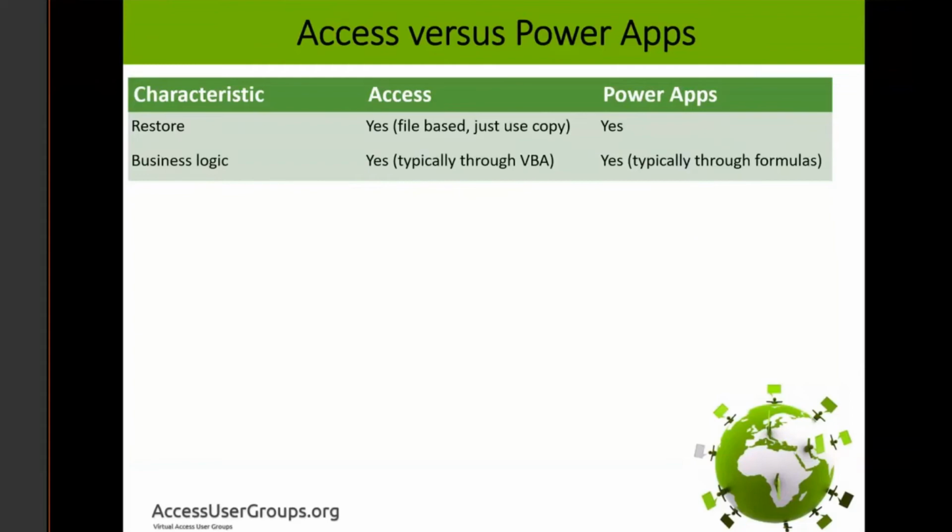You might have business logic, for example, that said show this field on this form if certain conditions are met, or don't allow this to be saved unless certain conditions are met, certain fields are filled out, or whatever. Those type of things are what we're talking about by business logic.